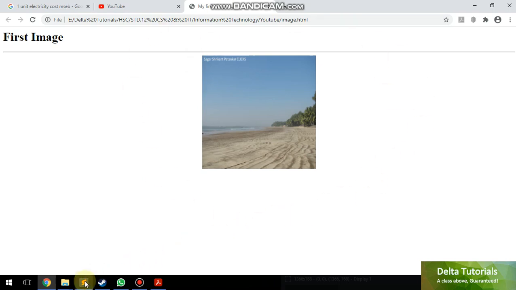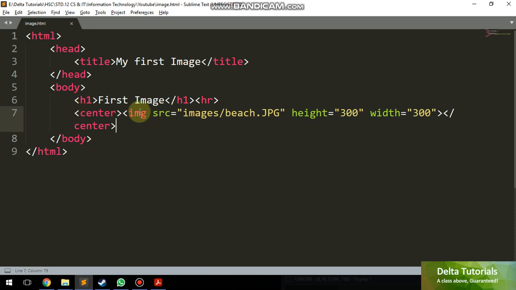Now if you wish to insert more images, you can just simply copy this and you can paste it. So your images will be inserted one after another. Then as per the dimensions and your pixel calculation, you can arrange how many images you want to put in a single row. That completely depends on you only.